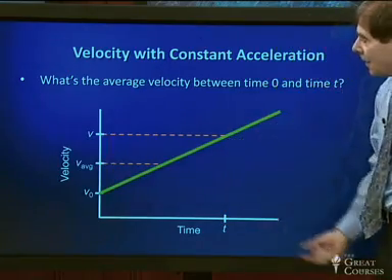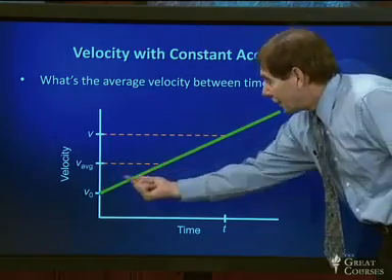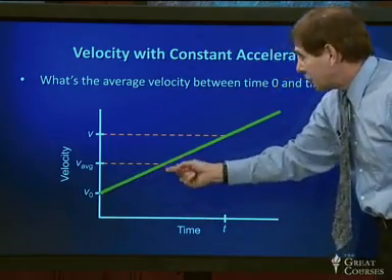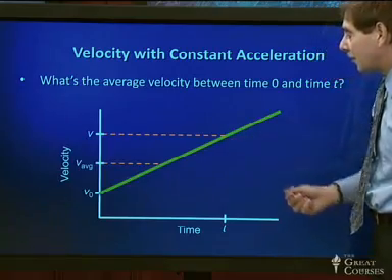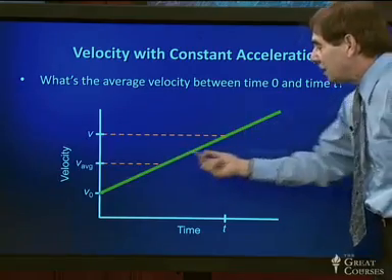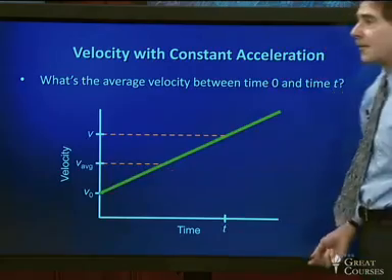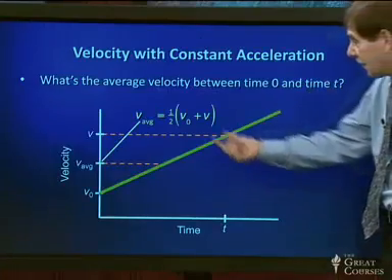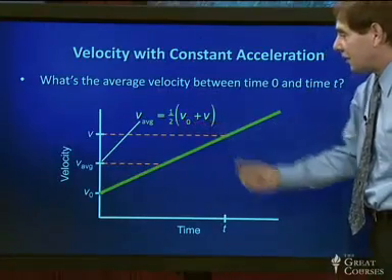Why is that? It's because the object spent half the time going at speeds below its average halfway in between, and half the time going at speeds greater, and those speeds were increasing uniformly on either of those intervals. So the average velocity in the case of constant acceleration is just half the starting velocity plus the final velocity. That is not necessarily true if the acceleration isn't constant. So v average, here it is, a half v naught plus v in that case.